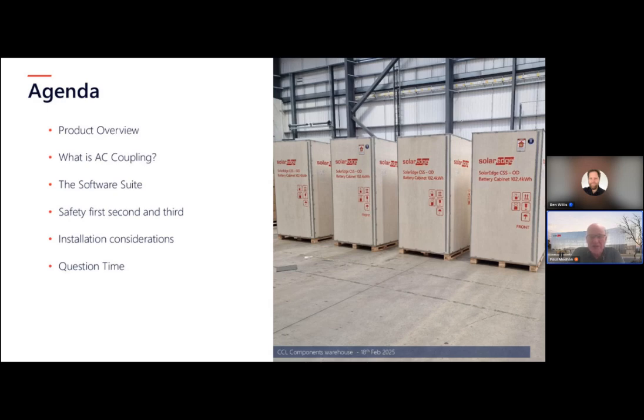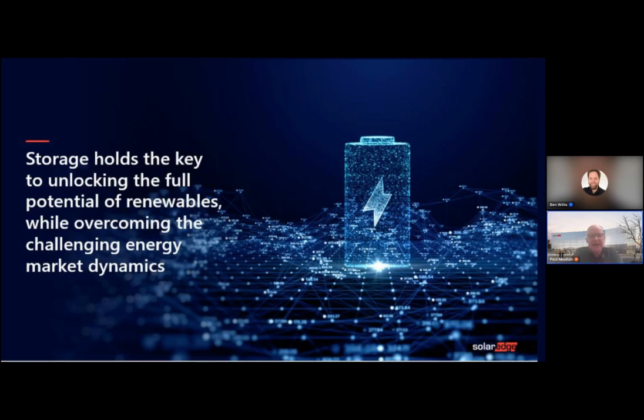We should be beginning the installations of 20-plus systems by the end of March. And as you can see here, this is exactly how they would arrive to you. This is from our wholesalers, in this case CCL, who have units ready and waiting for you and for your projects. Lovely. Okay, so to start the presentation, I suppose you should start with at least a bold statement, as it were.